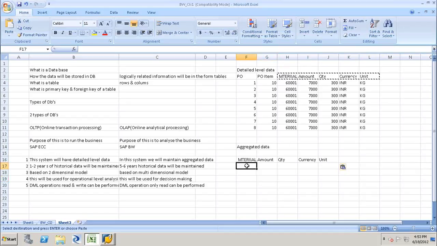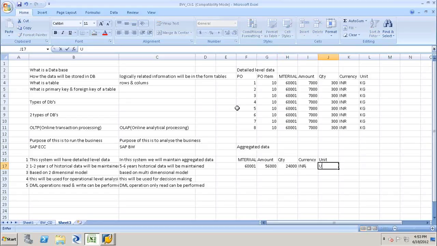That means these 8 records are going to become like this: 8 sevens 56, 8 threes 24, and like this. Detail level data means the number of columns, that means number of fields, will be more and the number of records will be more. Aggregated data means the number of columns will be less and the number of records will be less.